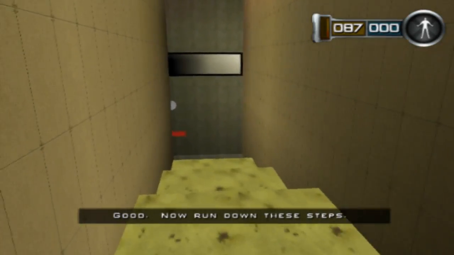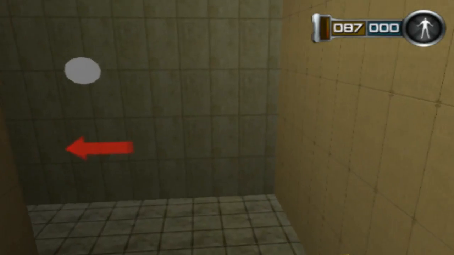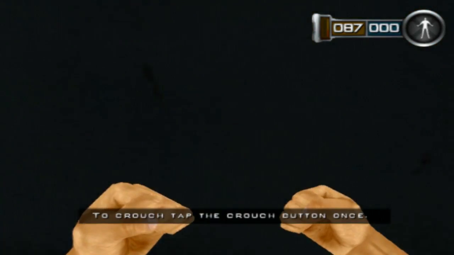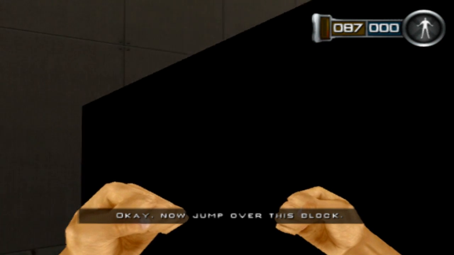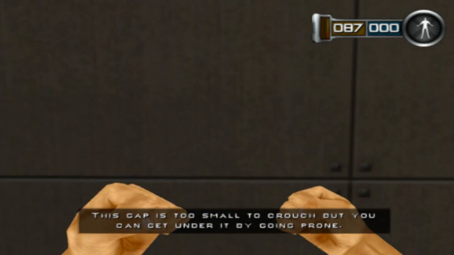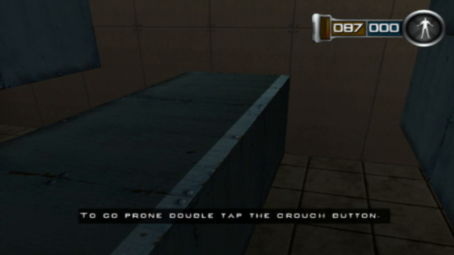Good. Now run down these steps. You'll have to crouch to get under this barrier. To crouch, tap the crouch button. Okay, now jump over this block. This gap is too small to crouch, but you can get under it by going prone. To go prone, double tap on the crouch button.